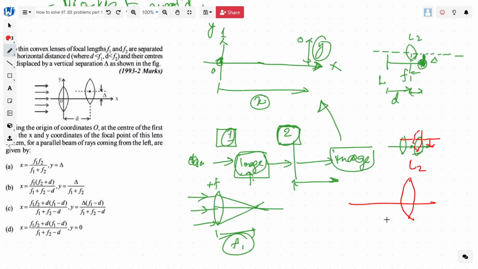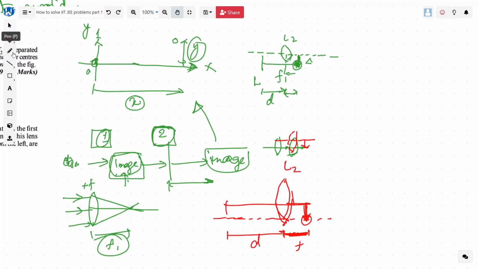Okay, this is lens number 2, this is the principal axis, and here is the axis of the lens number 1, somewhere around here, right? The lens is cutting like this. Now from lens number 1, this is the distance d, and the image is formed at a much larger distance, at f, somewhere around here. So the object for the first lens is located here, which will appear for this lens number 1 like this, an object of extended dimension. Hence this distance is going to be the u for the lens number 2, right?